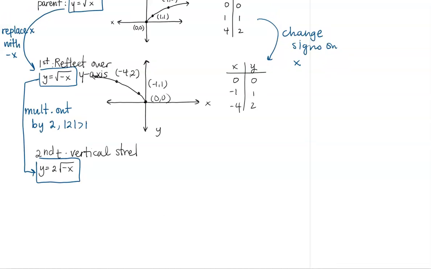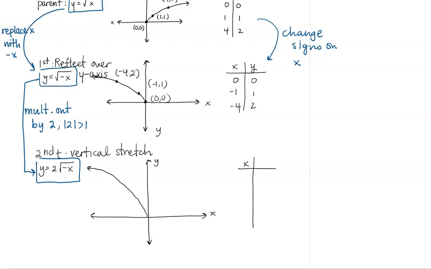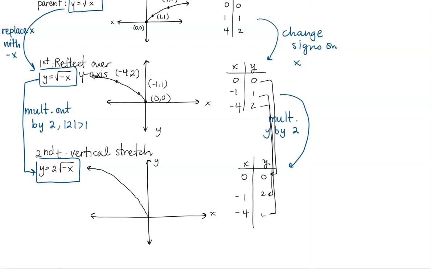The graph should now look taller, should go higher up because the graph is now being stretched out vertically. So I'm going to draw a graph that looks a little bit taller. Do make sure to continue labeling your x and your y axes. The table told us that to do a vertical stretch, we need to be multiplying our y values by a, and in this case, our a was 2. So our x values of 0, negative 1, and negative 4 will not be changing, but the y values you will be multiplying by 2. So 0 times 2 is still 0, 1 times 2 is 2, and 2 times 2 is 4.